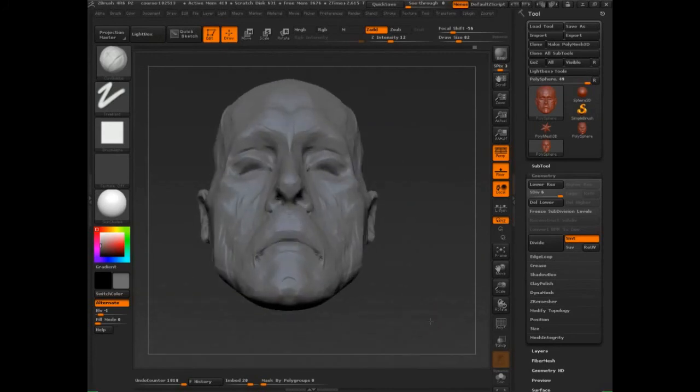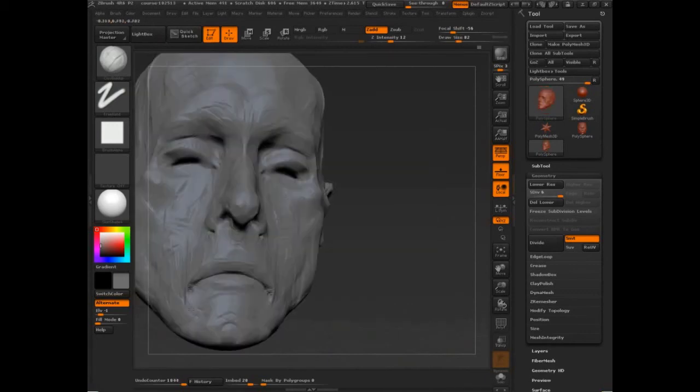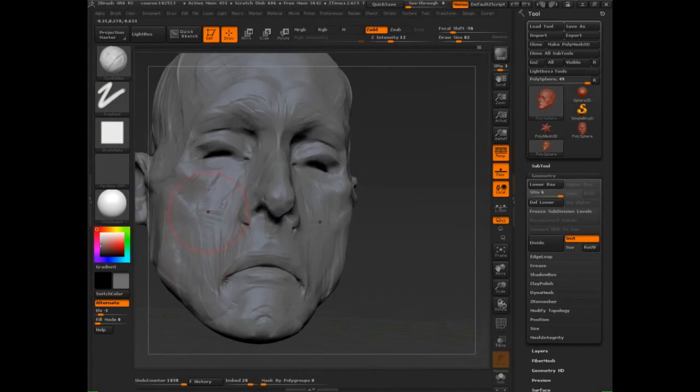It's not cut and dry what the brush does. I didn't like that. These forms are getting wonky.